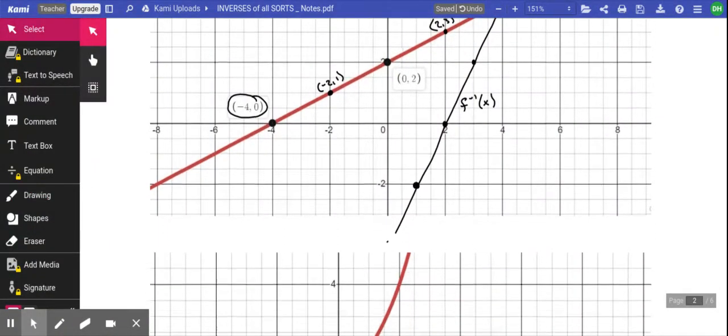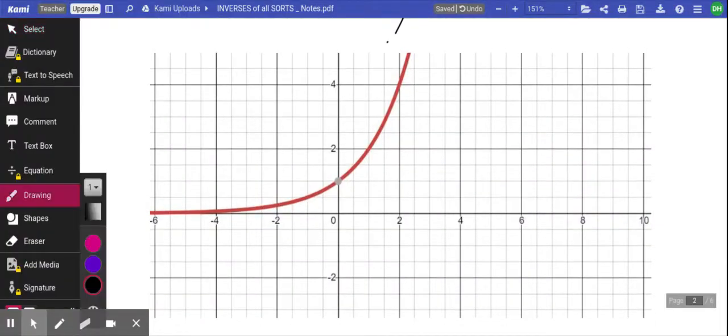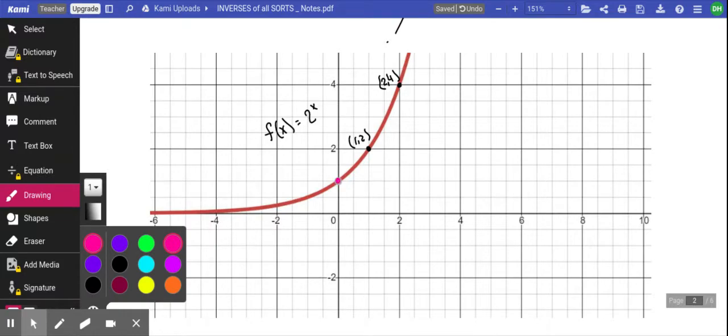Cool beans. Let's look at another graph, a nonlinear one now. So we have an exponential function. You'll notice here is (1, 2), here is (2, 4). So if you're sitting at home and you said, by golly, I think that is 2 to the x power, you would be correct. So the inverse, let's start with (0, 1). So the inverse would be (1, 0). And instead of (1, 2), it's (2, 1). Instead of (2, 4), it's (4, 2). Instead of (3, 8), it's (8, 3). Or let's get a little trickier here. What do you think this point is right here? That's (-1, 1/2). So let's try doing (1/2, -1). And you'll start to see, look at how pretty that function is. This is a very pretty function.